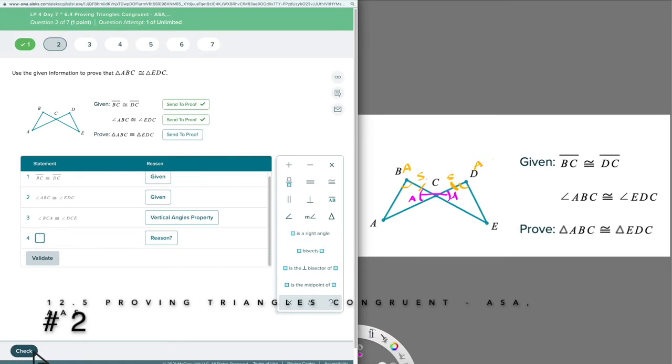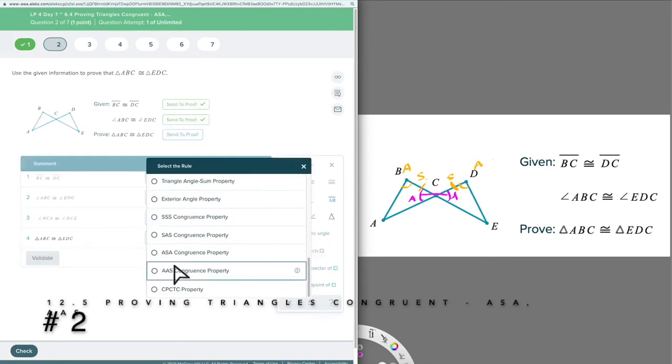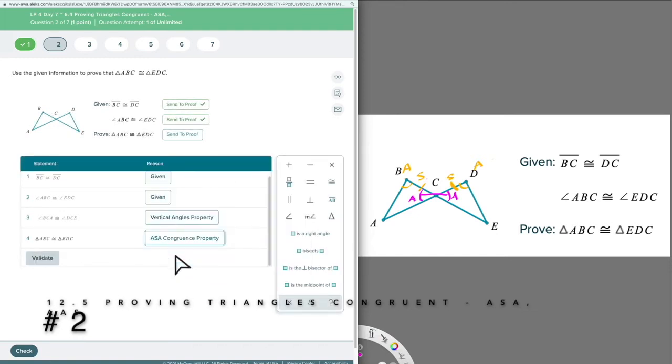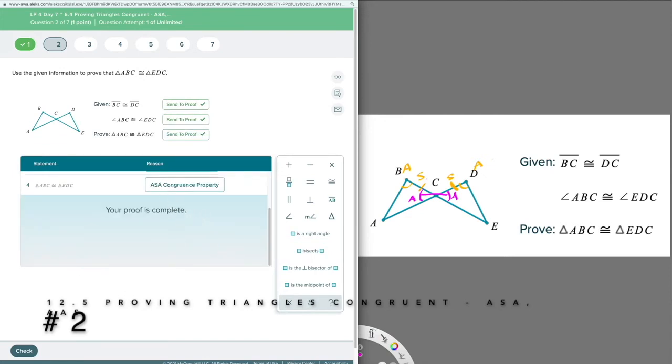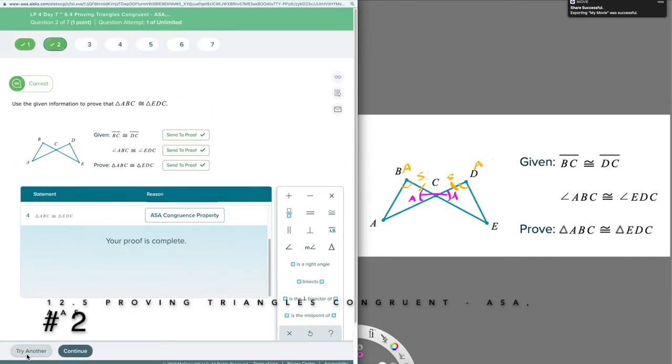So we'll see on this next one once I do this, because I can immediately state my prove here. The two triangles are congruent to each other because of angle, side, angle. We just proved that. So I'm going to go ahead down here and go angle, side, angle. Clicked on the wrong one there. Angle, side, angle. And now I can click validate. Now that I see your proof is complete, now I will click check. So you can get a red X on this one, I believe, if you click check too early. You don't want to click check until you've gotten this little blue section that says your proof is complete.